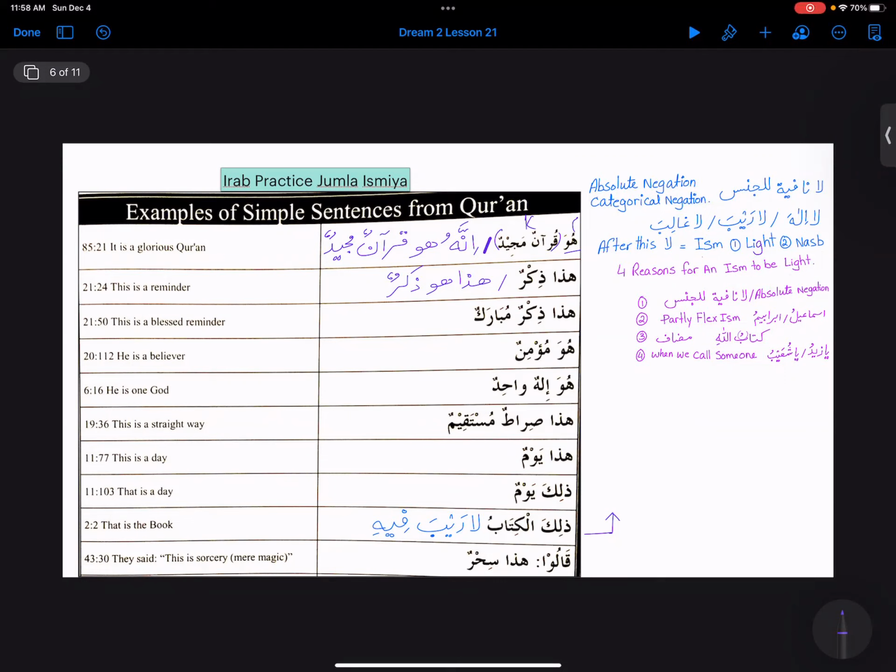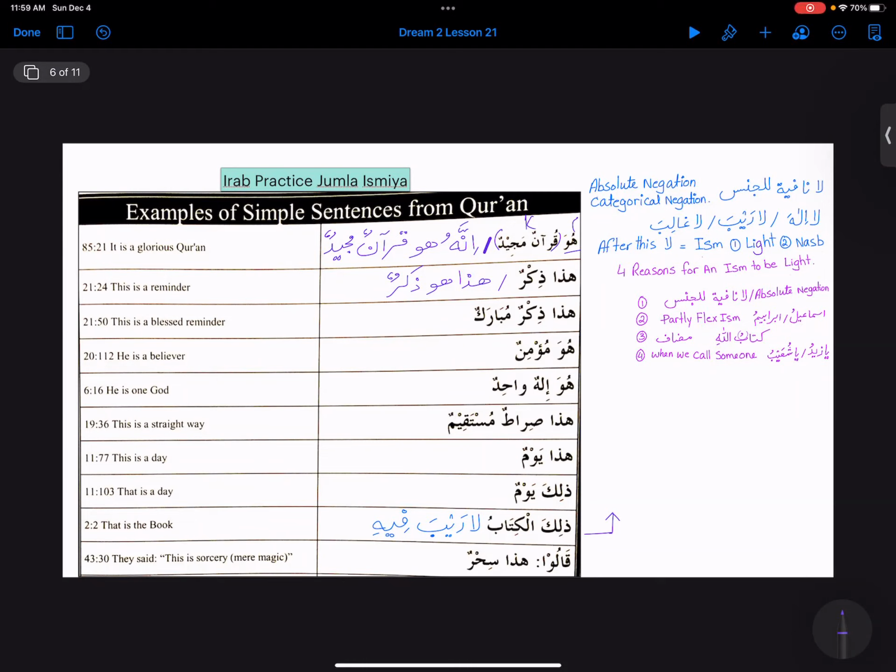So we can say innahu Quranun Majid. That would be one emphasis, because inna gives one emphasis. But if I say innahu, and then I say huwa Quranun Majid, indeed, no doubt, it is Quranun Majid, right? So this is almost two emphases over here. One emphasis is for a doubtful audience. Two emphases is for when somebody is refusing, right? So that is basically a debate. So we are debating and we are clearing it out, no doubt about it. This is the Quran Majid.